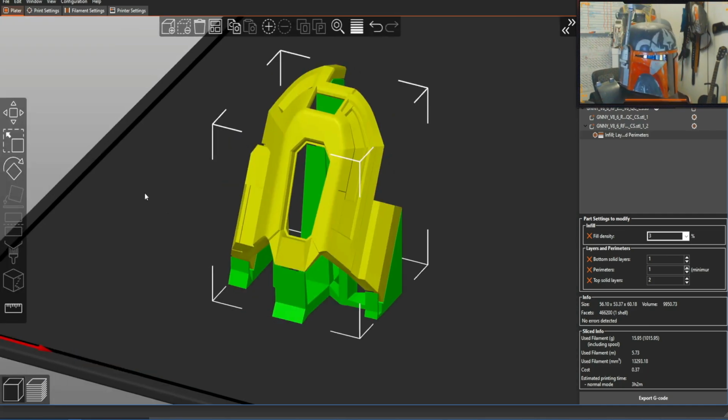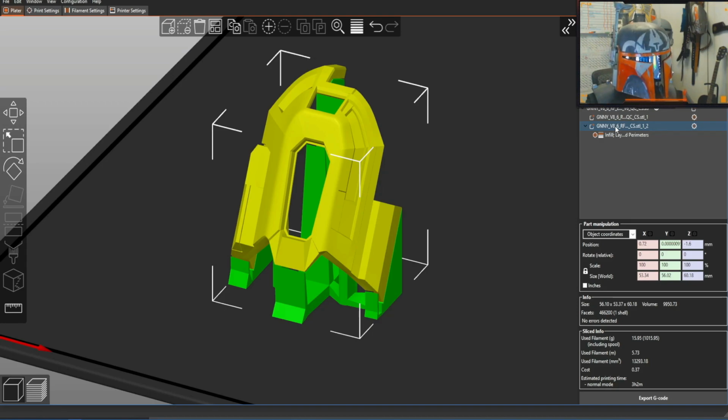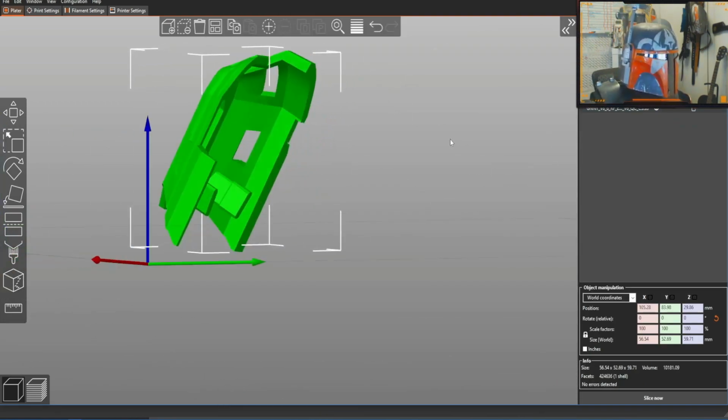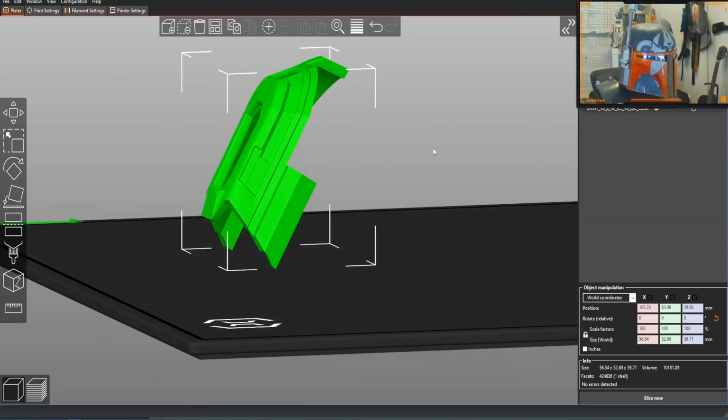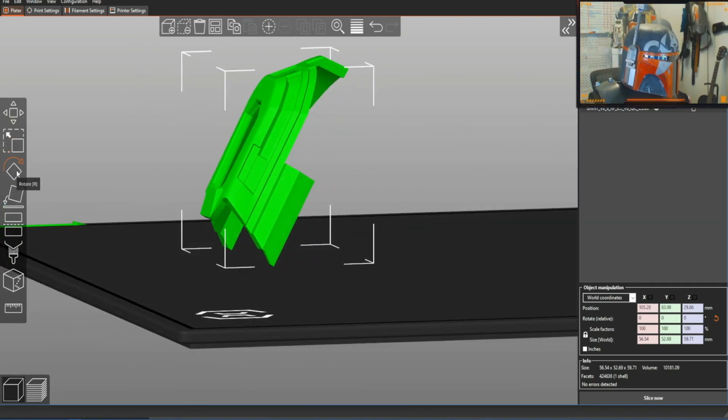But let's say you don't want the supports. Let's say you want to get rid of these. So let's just select them and delete them. So how would you print this? Well, let's look at that.